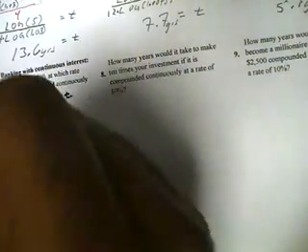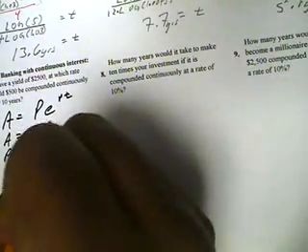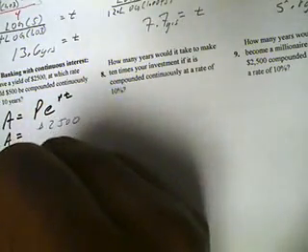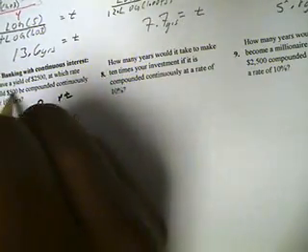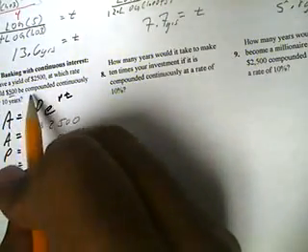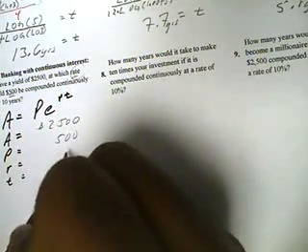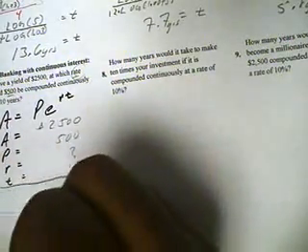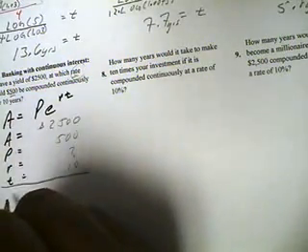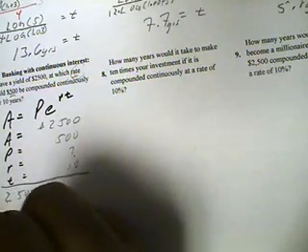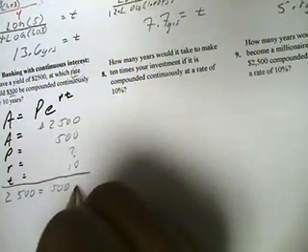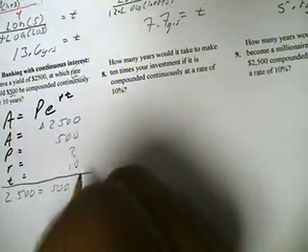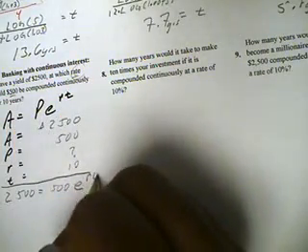A, which is our yield, is going to be $2,500. The principal will be $500, which is right here. The rate is what we're looking for, so we'll have a question mark there, and this time will be 10 years. So what we have is A, which is 2,500, equals 500 e to the power of R, which is not known, but T is 10.